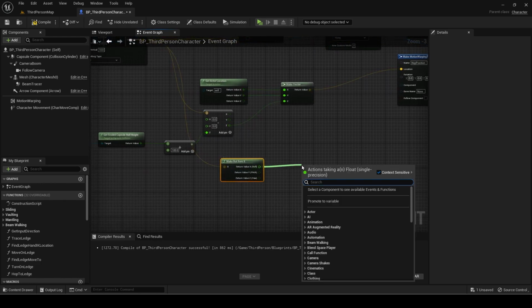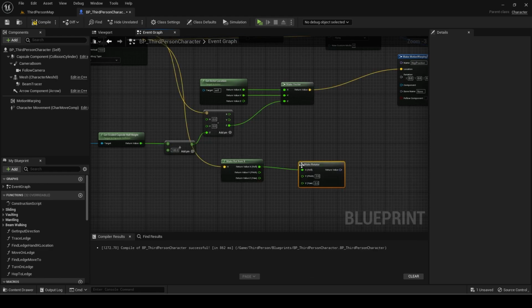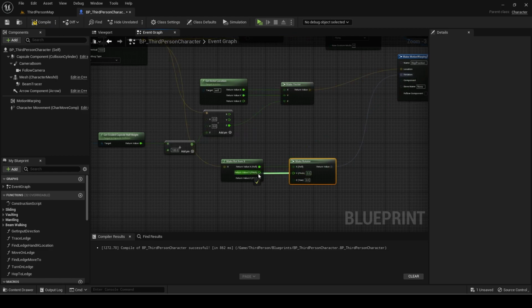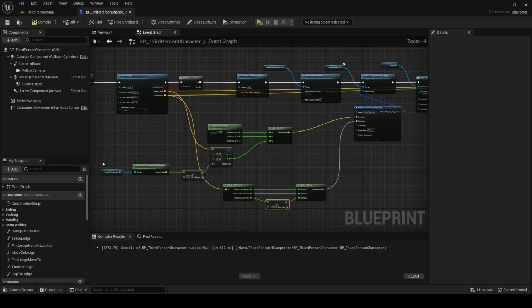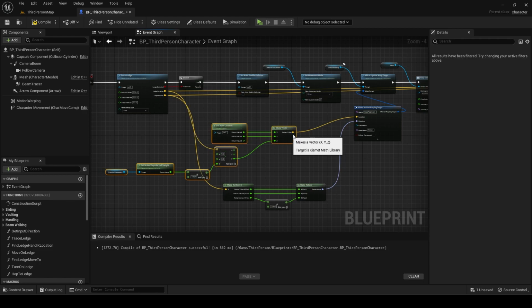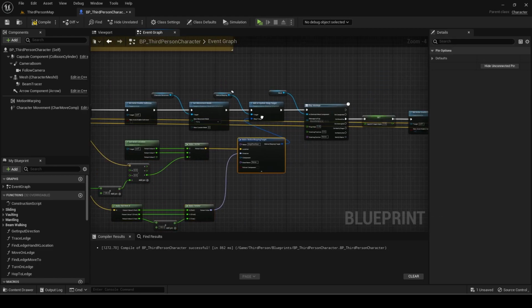X and Y will be the same. For Z, add 180 to it. You can also subtract 180, as in rotation it will end up at the same point anyway, since half of 360 is 180.